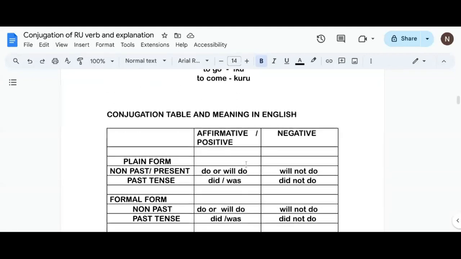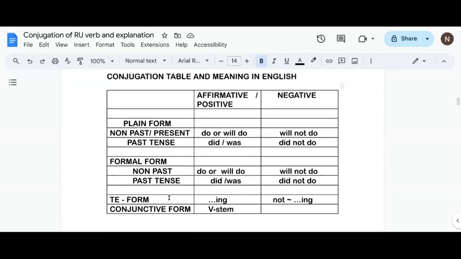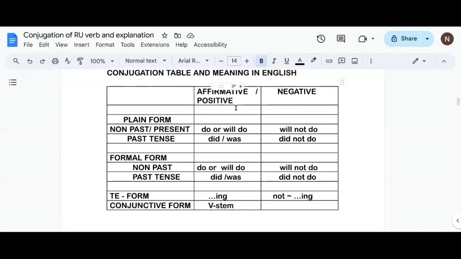Now, I'm going to present this so that it is easy to remember. I created this table, the conjugation table, and their meaning in English. First we have the affirmative and the negative. Maybe for those new students, like the janai, the nai, we always say that before, genki desu ka, genki janai, or genki ja arimasen, genki dewa arimasen. And we always say that that is the negative form of how you would say not to do. So this is it now, your negative form. It all falls here. All the not.